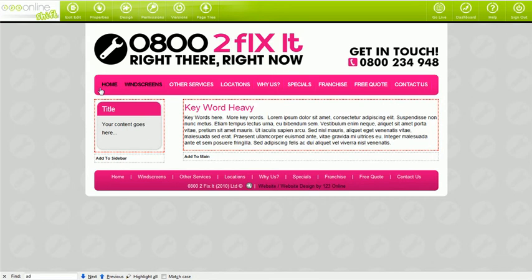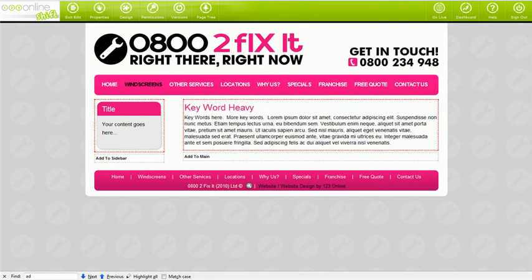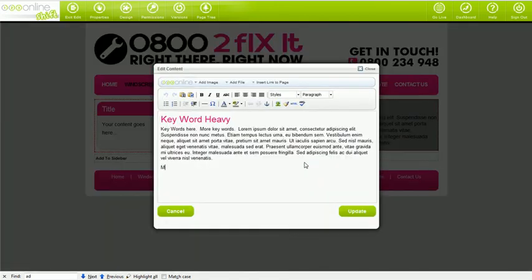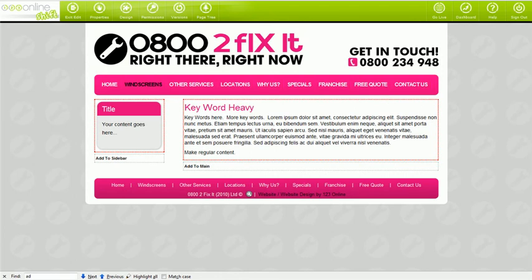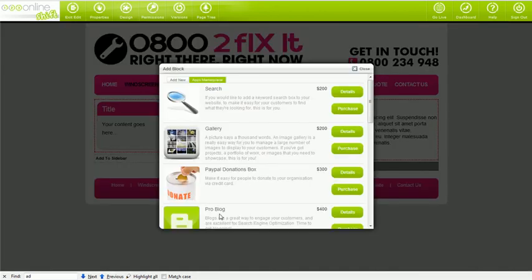Update your website often. Google rewards websites that are updated often with relevant, keyword-rich content because they want to list the most up-to-date sites first. If you're serious about optimization, be sure to add new keyword-rich content regularly and also make sure that you're making changes to your homepage on a regular basis. Get a blog. The best way of keeping your content fresh is to put a blog on your homepage. If you haven't already, make sure you order a blog from our apps marketplace.